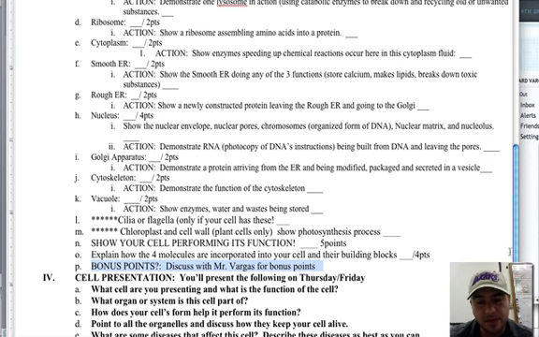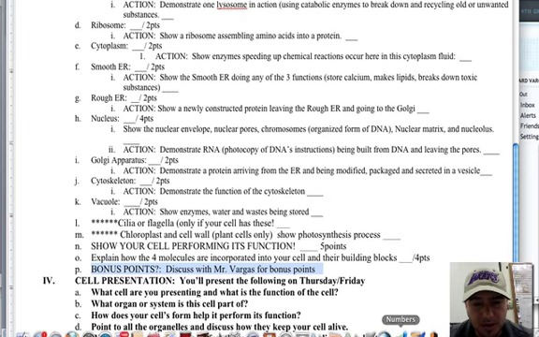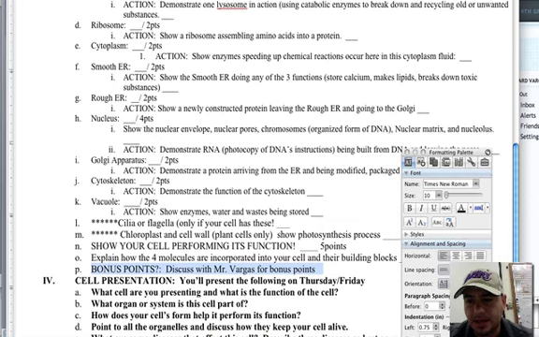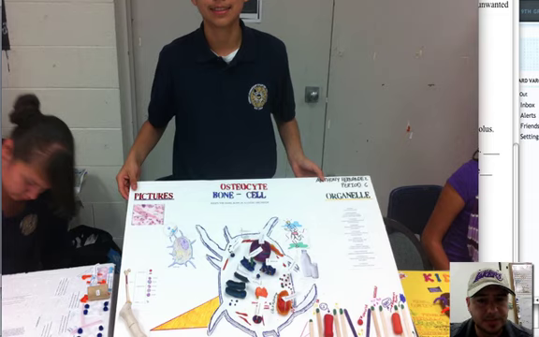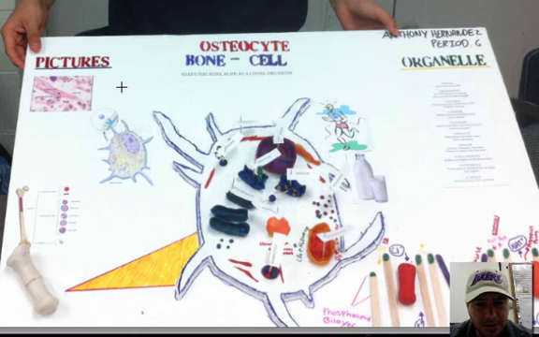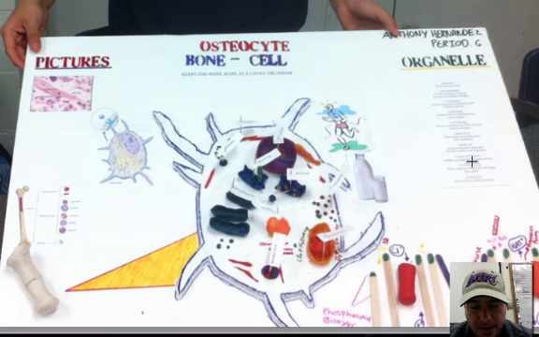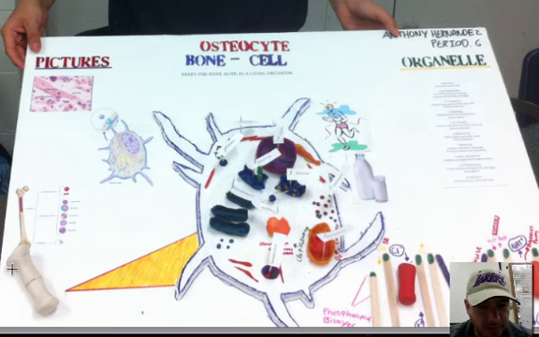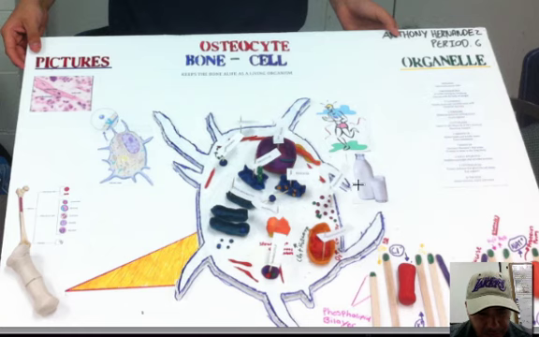Don't worry about cell presentation — we get to that later. Let's look at some examples of how students have built their cell and what materials you can use. You can use any materials. Here's an example of a bone cell. This student followed the requirements. He doesn't have the information directly on the model — he built a little portfolio and put the information there since it didn't all fit on the poster board. But he has all the organelles labeled, with functions, and numbered to correspond to his legend. He even talked about the different cells the bone contains.